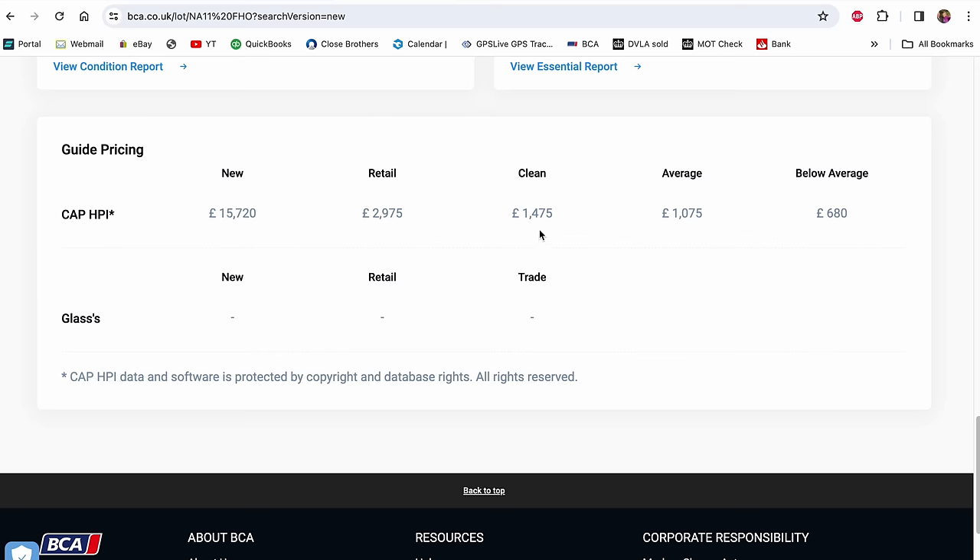So I am tempted. One thing I want to do before it goes through — it's only five lots away — is check this into our AutoTrader portal. November Alpha 1-1 Foxtrot Hotel Oscar. BCA tells us CAP retail is £3,000 with a CAP clean of £1,475. AutoTrader is telling us the retail is actually £3,350. At this sort of value I want to make about a grand at least. So with £3,350 retail, allowing £1,000 profit plus £250 reconditioning and fees of around £300-400, my maximum bid should realistically be about £1,700.